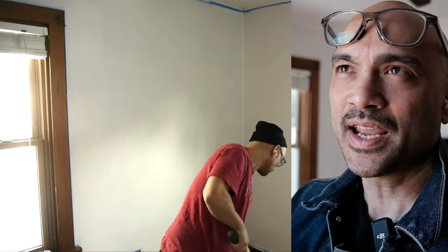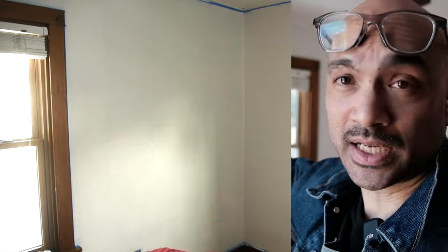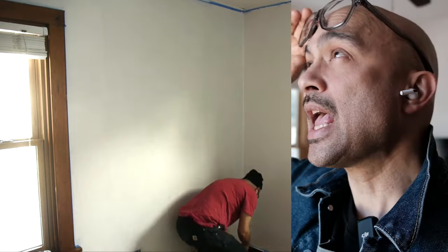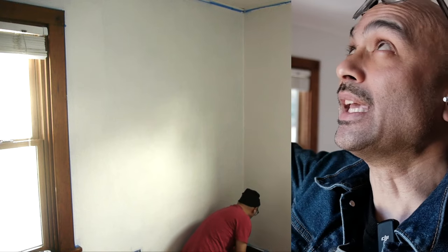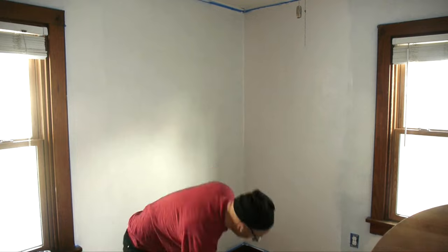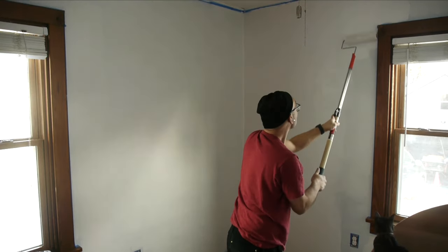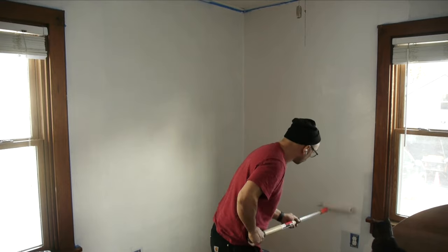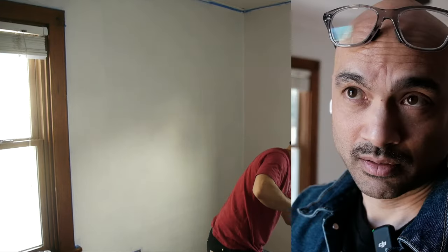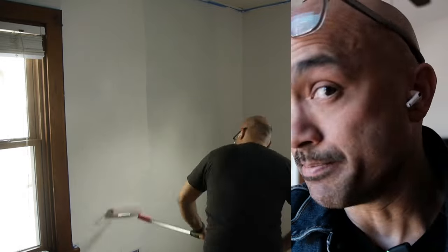One thing I did off-camera: I took some ceiling paint and painted the molding that goes around the top of the ceiling. I included a border on the ceiling as well as on the wall so that the color fully floods the molding and a margin on either side. So when I have my brush loaded with paint, I can really flood the wall and not have to worry about cutting in as much.